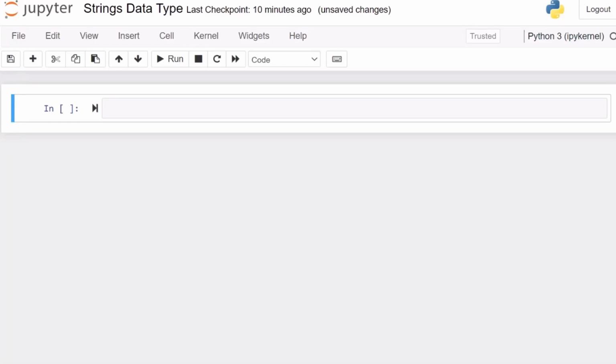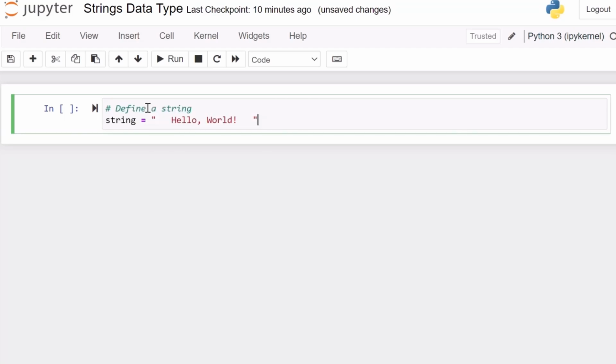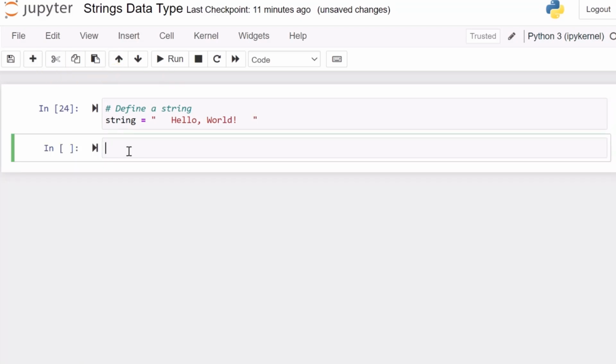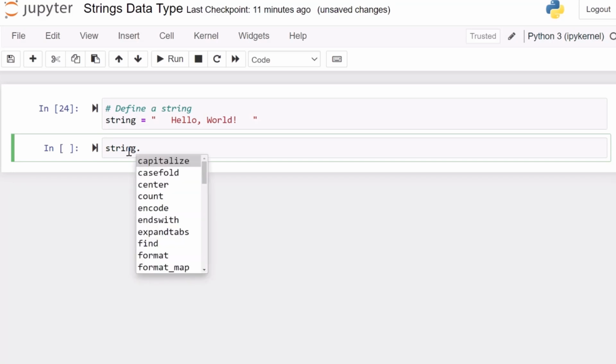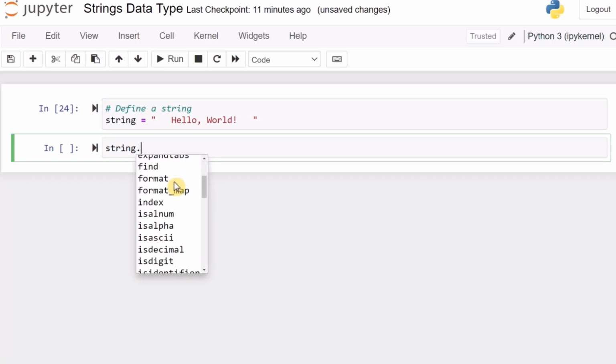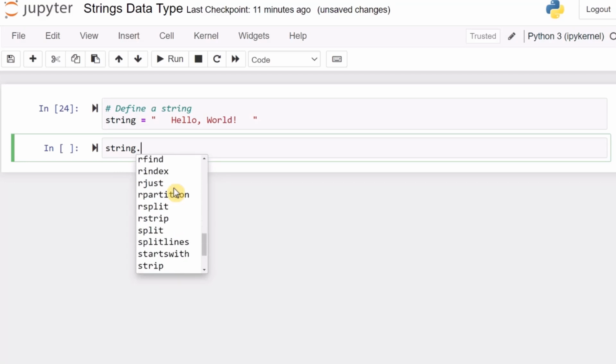There are several inbuilt functions that you can use when working with strings. We can use examples to demonstrate that. You can go ahead and define a variable called string and execute that. If you just take string, put a dot and hit tab, you'll see all these functions that you can use to manipulate the string variable.